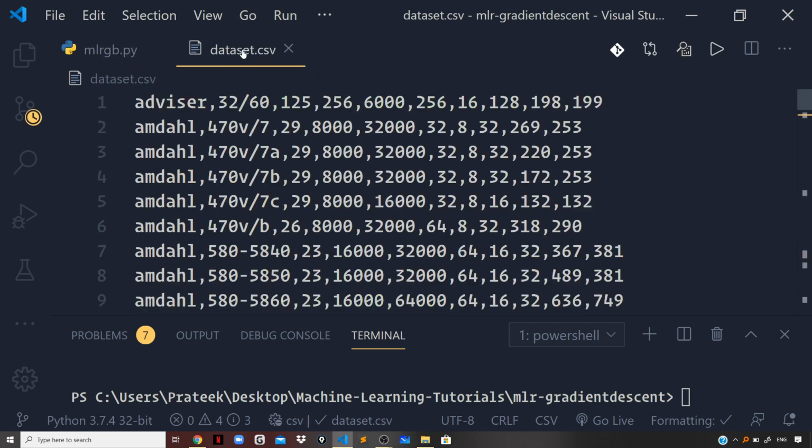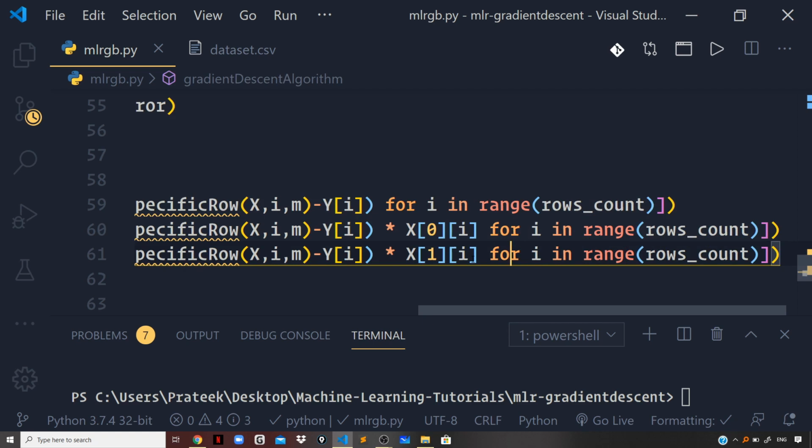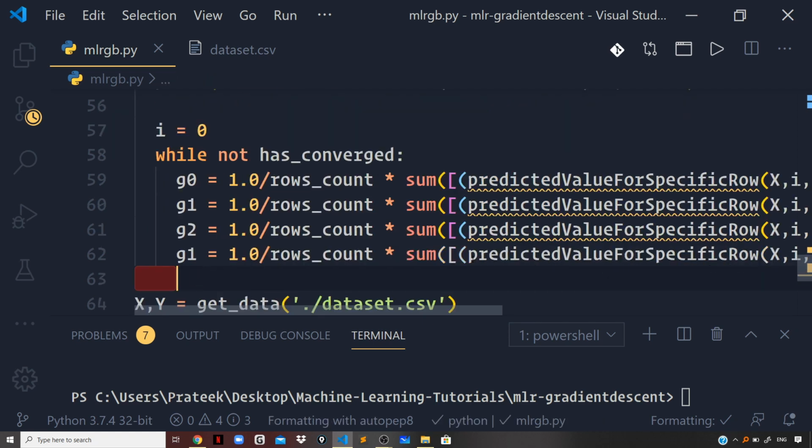So this is your second predictor, and this is represented by x1, and then if you say x1 of i, and i is varying from 0 to 209 because we have 209 data points, you'll get all these values. So x1 of 0 is this, x1 of 1, x1 of 2, and so on for all the rows. You will be getting these values. Okay, so this will give us gradient of 2, and then here we can copy this out.